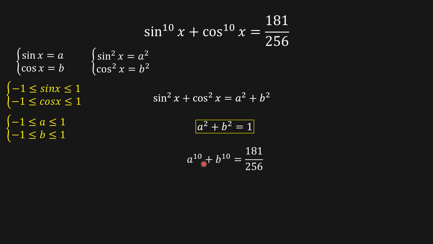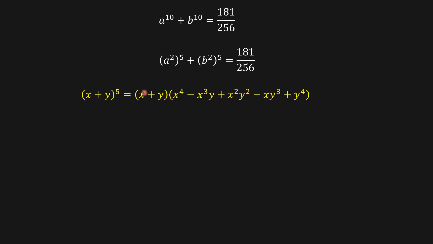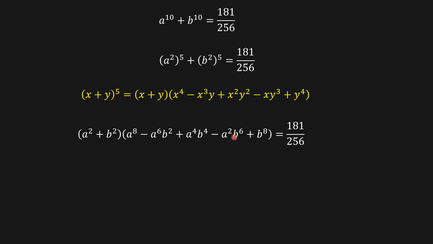So since sine is a and cosine is b, I'm going to rewrite the equation as a squared and b squared each raised to higher powers: a to the 10, b to the 10 — written as (a²)⁵ and (b²)⁵. Since a² and b² replace x and y in our known identity, in every place we multiply the powers by 2, giving us exponents 8, 6, 4, and so on.